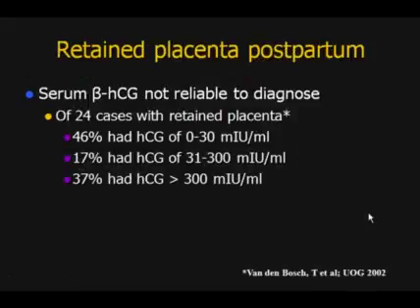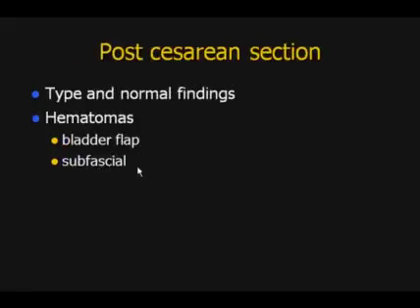What about serum beta-HCG? Probably can't rely on it totally. There was a small number of cases in this study, and you can have pretty low HCG levels. About half the patients had very low to no HCG levels, so probably cannot depend on serum HCG to exclude retained placenta postpartum.